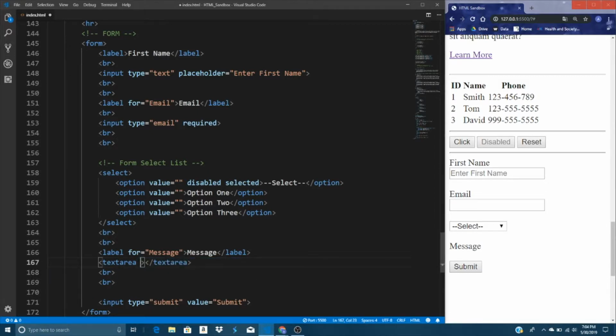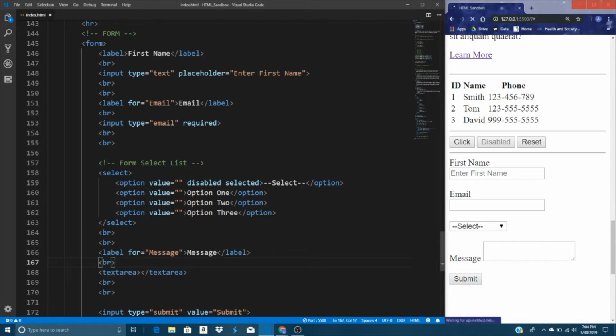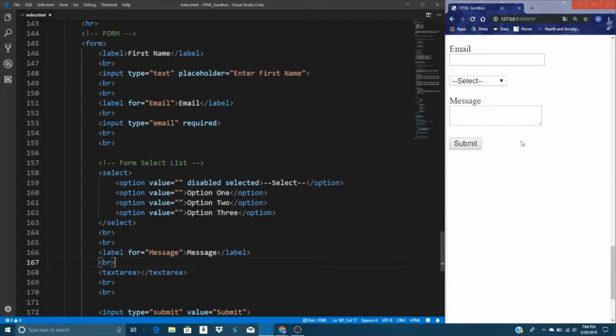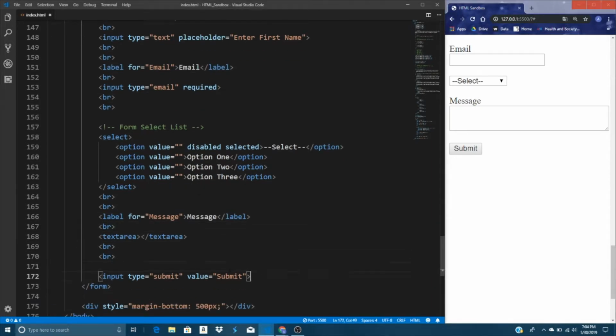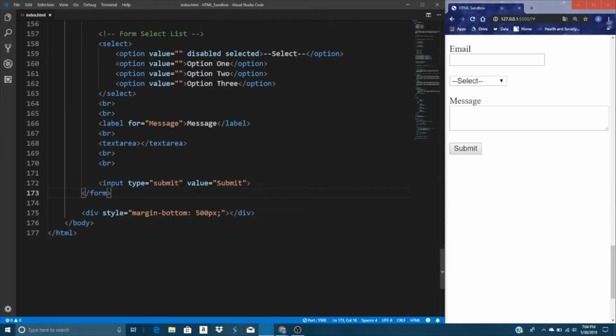Now you can get rid of all these attributes, you won't have to care about them, and you have to put nothing but a line break. And then here, this is extendable, and you can say this is a message. It has this weird font, which can also be fixed with CSS. So no big issue right now. We'll get into CSS later. Now, there's a lot of what's called input types that you don't have to worry about.